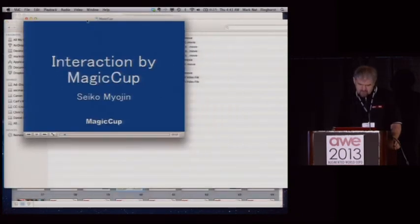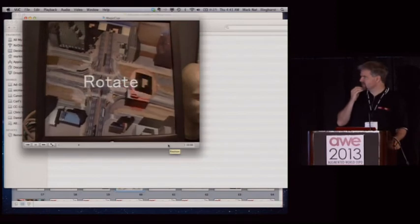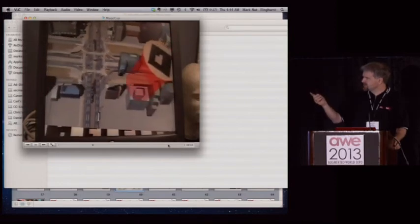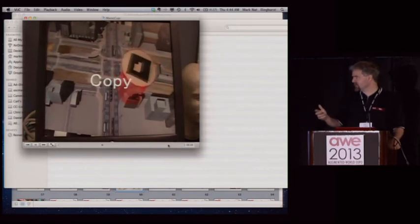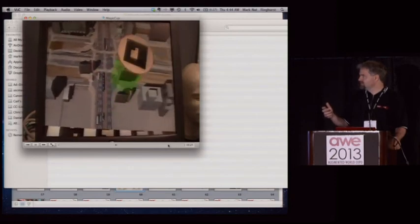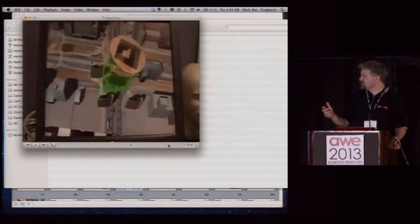But now you've got to think about the physical object that you're using to do the interaction. So here's a person picking up a building, and then you can stamp with the cup and place the building down, rotate the building around, and so forth. As I said, this is a city design application, so you can pick up and shake, and then it will delete the buildings you're holding in your hand. You can also copy, and now you can pick up and stamp a bunch of things on the table here. And I think you'll see in a second adding in different lighting controls as well.